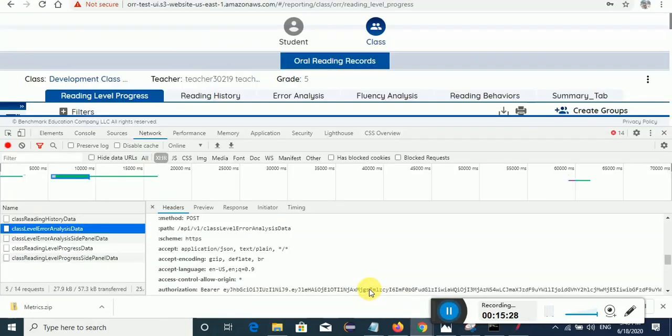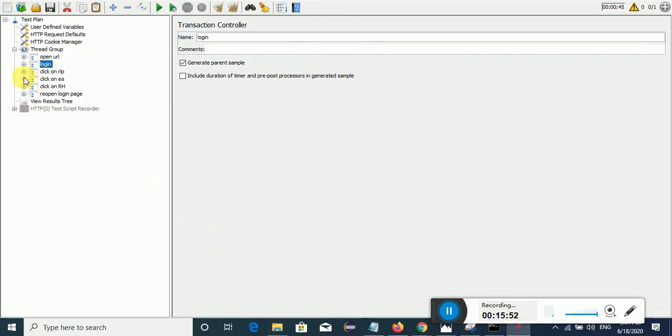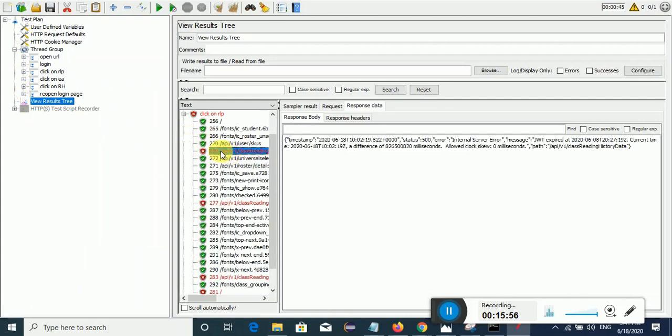I have logged in into this application and done the same steps which I did during the recording, in the browser, and I used F12 to inspect the element and identify the request data. Now, the failed request is request number 269.